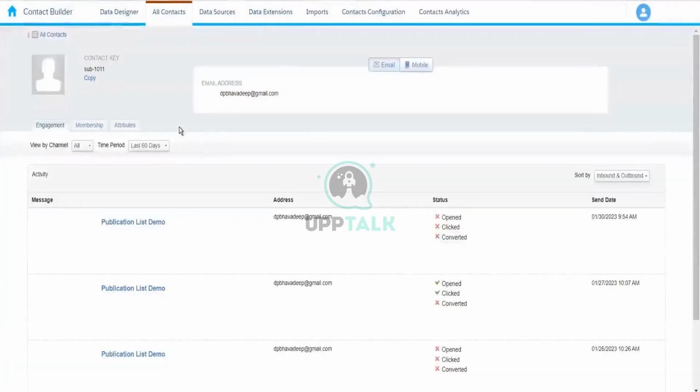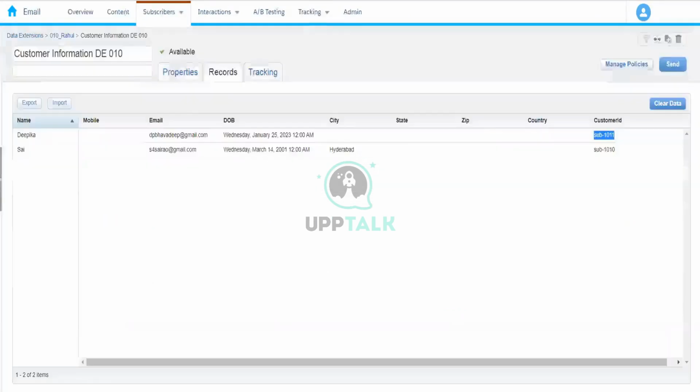The system must have created this record in the all contacts table or all contacts list. Now you can imagine there's a list of contacts and we have some other information about the same person which is stored in another table. Maybe we have another data extension where we have information about this person's preferences, or any other engagement history or anything like that that we want to link with the all contacts table.